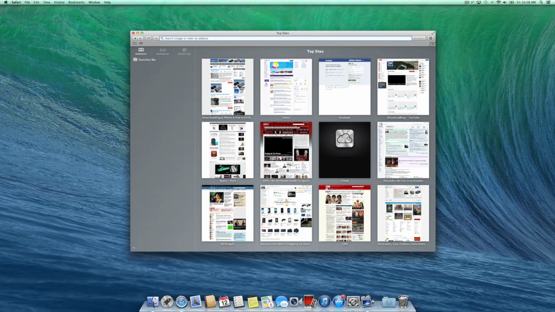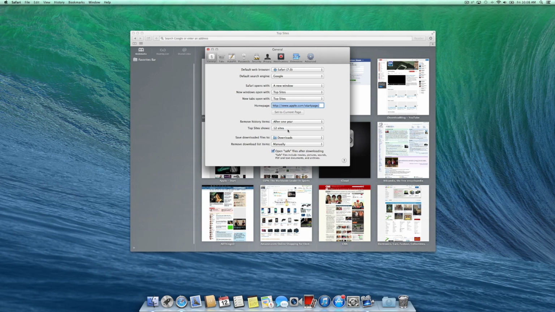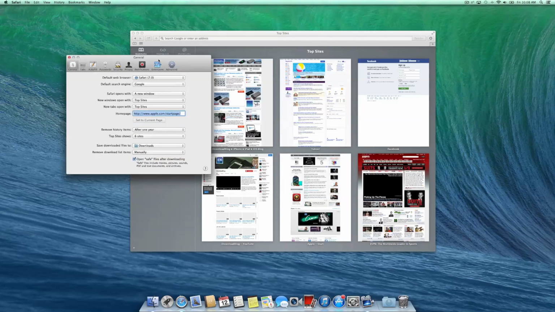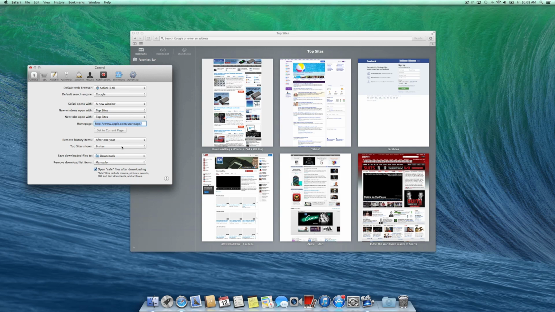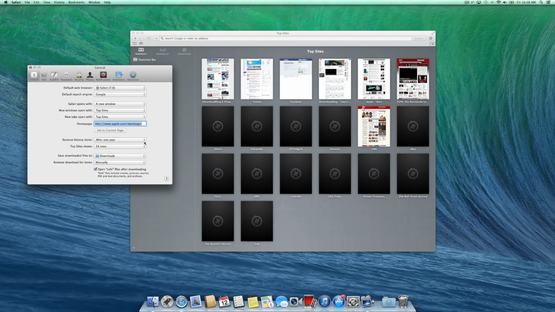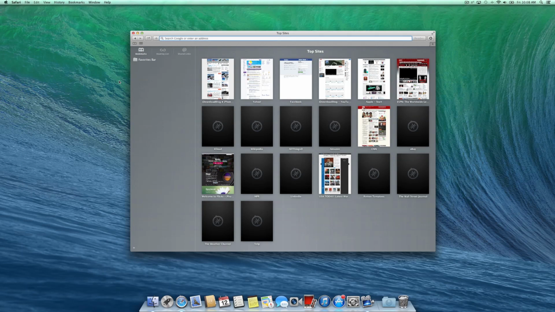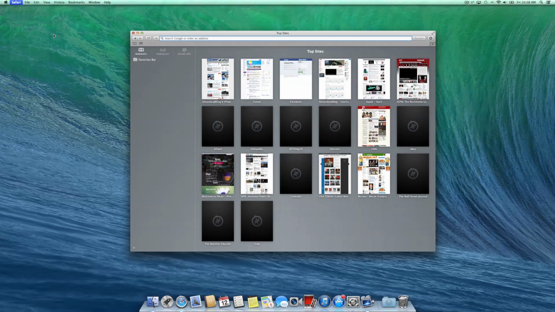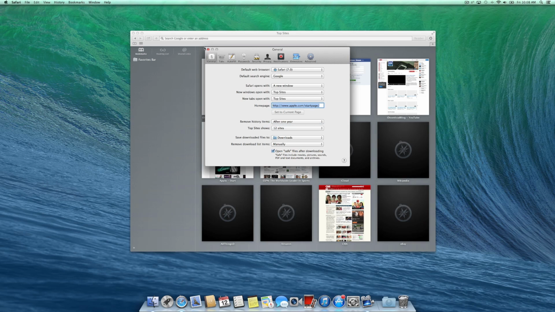Now, speaking of top sites, there are some options that are associated with this. If you go to Safari Preferences, you can actually choose how many sites are displayed. So you can make it display 6 top sites. You can go with the default 12 top sites. We'll choose that, and there is the 12. Or 24 if you really want to view a lot of the various top sites there. I'm not a huge fan of the 24. It's kind of hard to discern what's there. I think I prefer the 12. So let's go back to Preferences and choose 12 sites there.